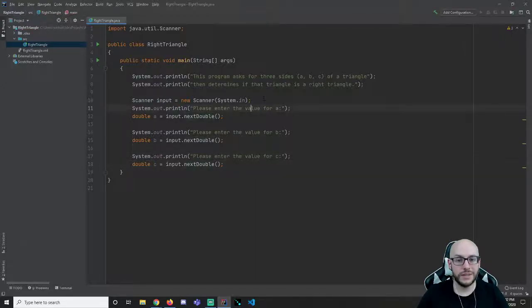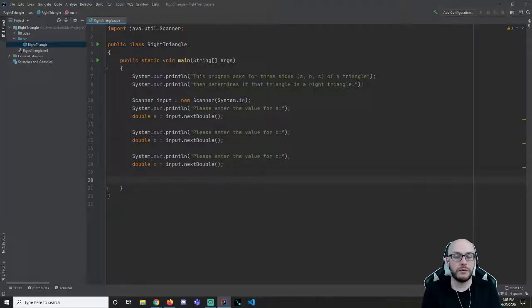What I'd like you to notice is I'm not recreating the scanner. Right, step 2 here, I did it one time. I'm just reusing that scanner object. Once I have it, I don't have to remake it. Instead, I just command it with these methods, these functions, to actually get the input from the user. And I, of course, am saving those into values A, B, and C. So all I've done so far is implement scanner, gotten the 3 inputs from the user.